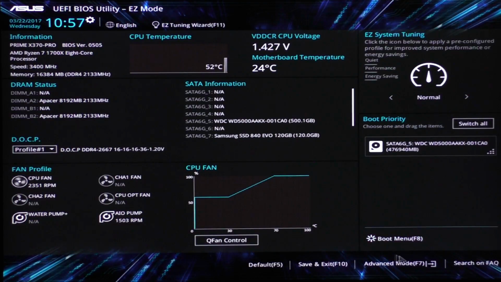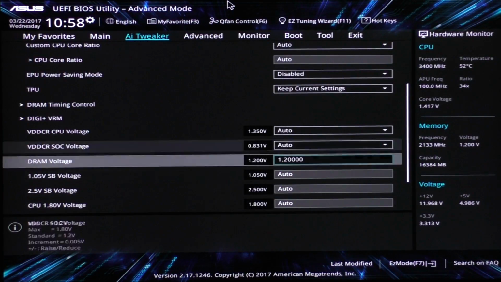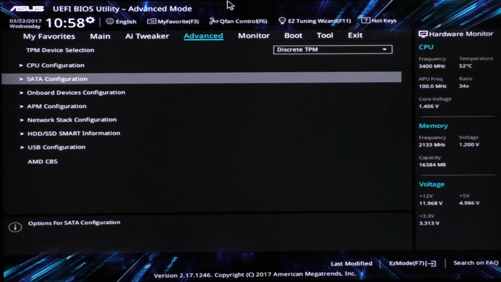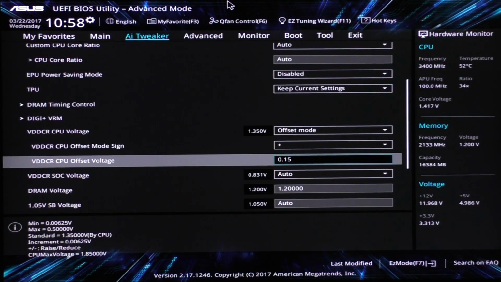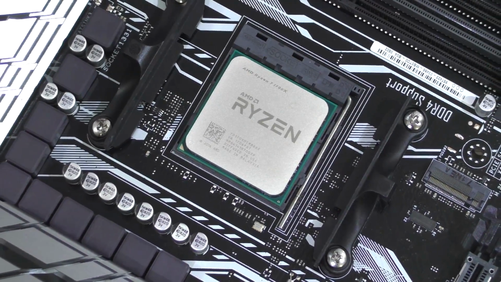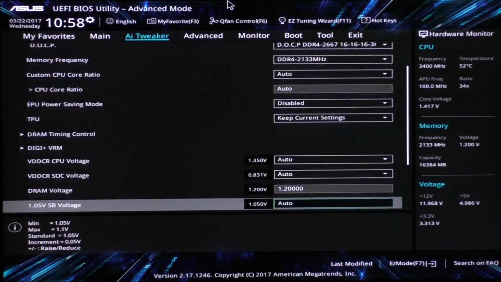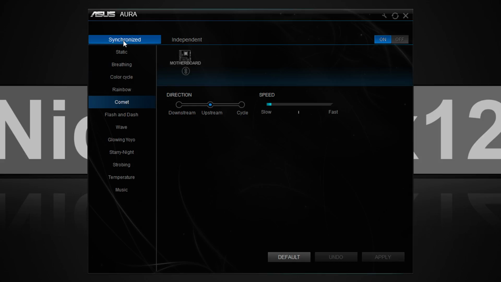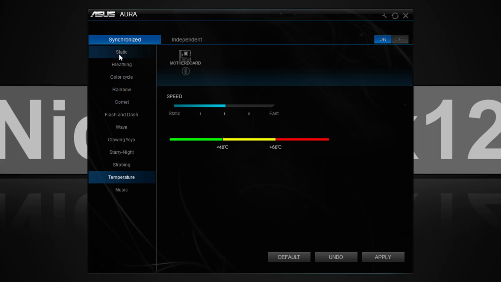The UEFI BIOS is pretty good and updates are rolling out quite frequently now. The easy as well as advanced mode is well organized with all the options where they should be, and when it comes to the amount of such, quite solid I gotta say. Actually, the BIOS even has all the neat overclocking features as seen on higher end boards, it's just the components that limit the max achievable overclock I guess, components like phases. Because we are getting load line calibration and all that good stuff, and also nice, the option to enable or disable SMT. That feature, for instance, was added while I was writing the script. To control the board's RGB LEDs, the Aura software needs to be installed. With it, we get a good variety of effects and colors to choose from a color wheel.